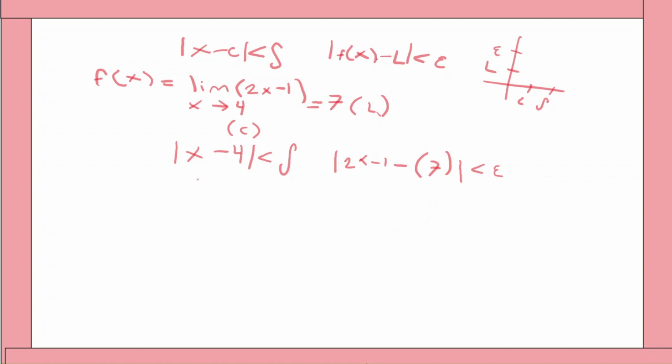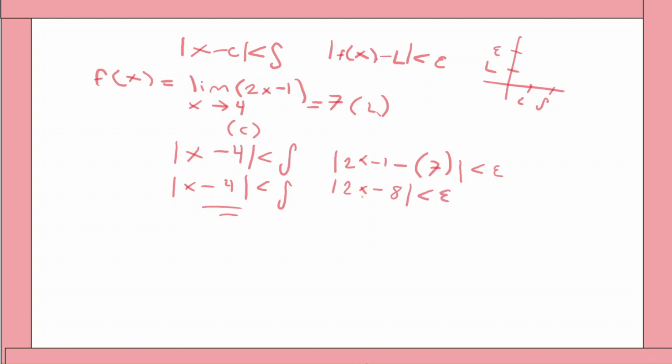Well, we're going to leave this one be, but we're going to rewrite it just because we want to not forget what our goal is. Because what you're going to find is this one is what we're trying to make this one be. So we're trying to manipulate this function to be this one so that our sigma and epsilon equal one another. So if we were to first of all simplify, we'd get this as 2x. This is a negative 1. This would be a negative 7. So negative 1 minus 7 is minus 8. Okay, so we've done our simplification.